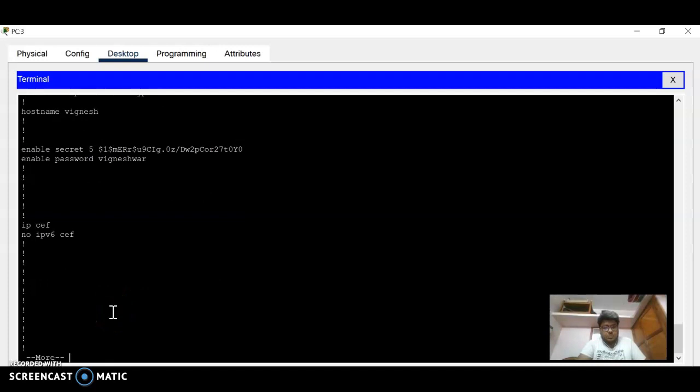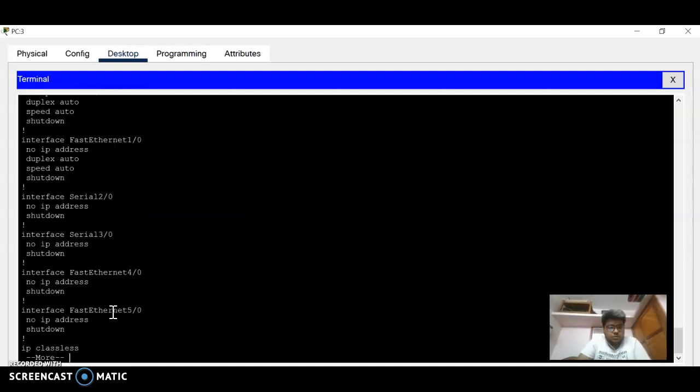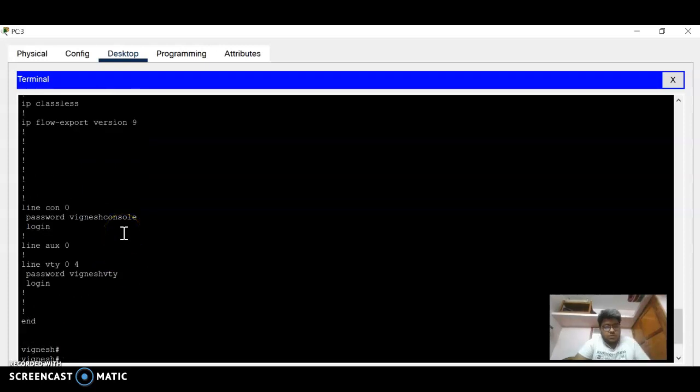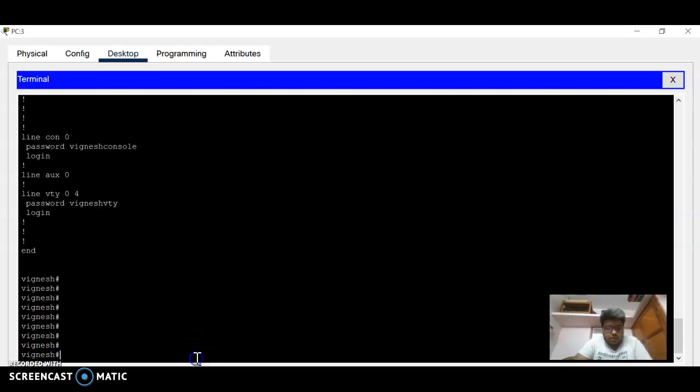So password as Vignesh VTY, and again I want to add one more command.